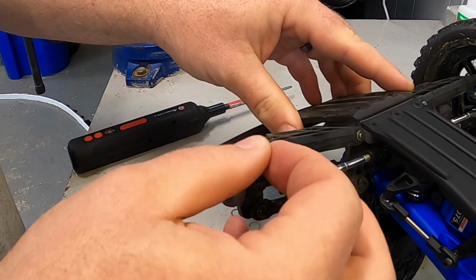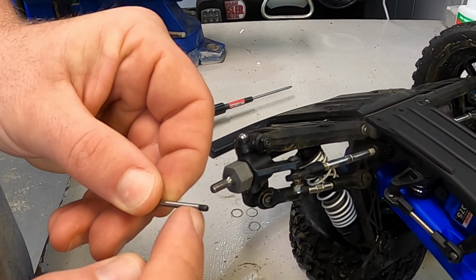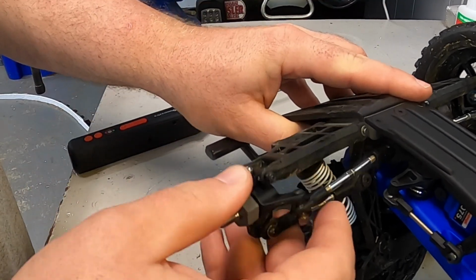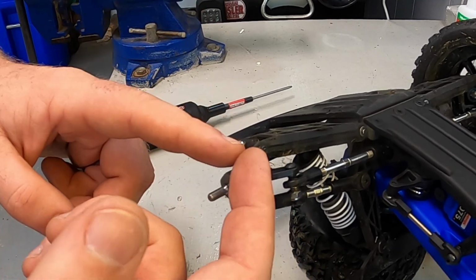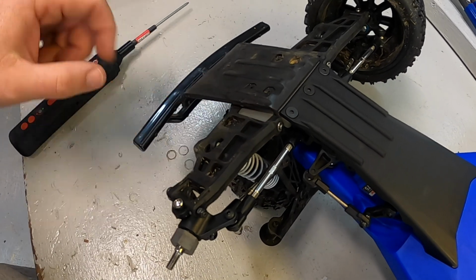With that in there now, you can actually tighten it all the way up because it does shoulder up on the inside here of that pin, on the shank of that pin. So you can put it all the way up, and now there is no way that that control arm is coming off or that this whole corner is coming out. While we're on the front, we're going to go ahead and finish it up.